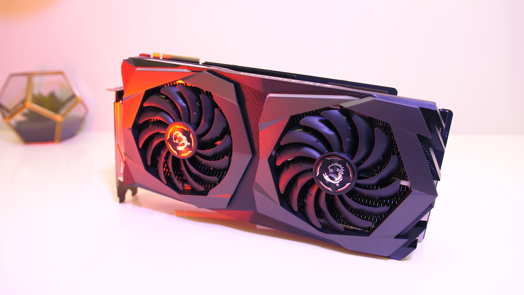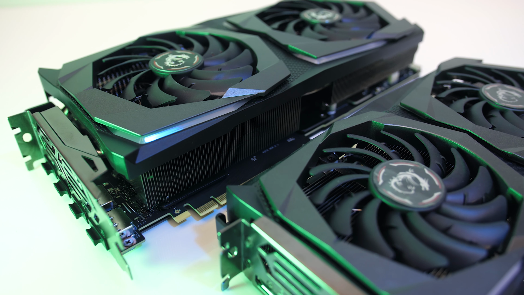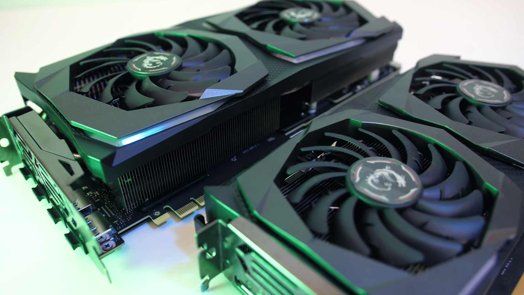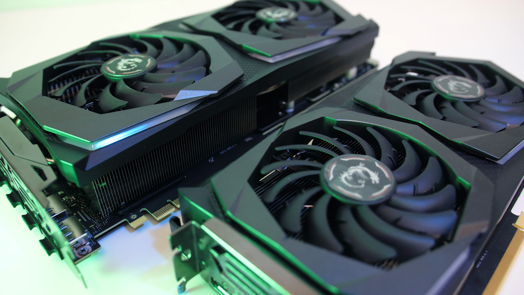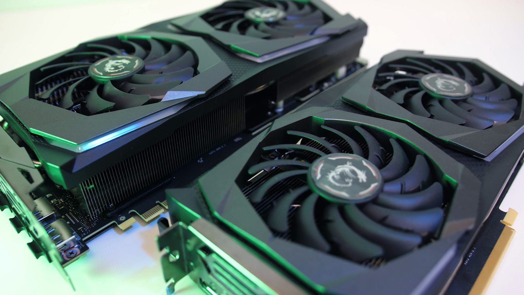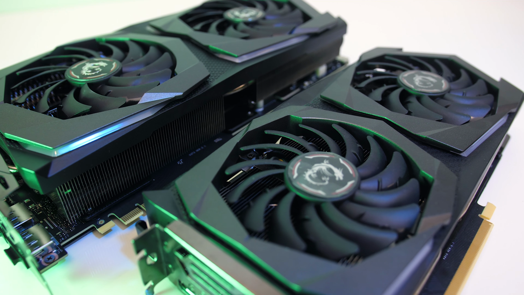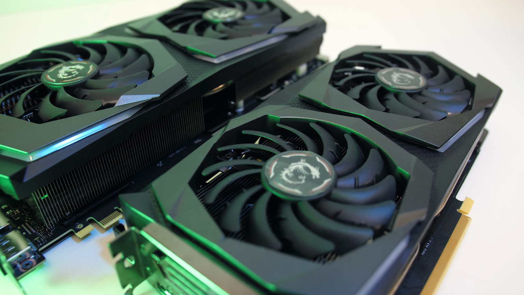Now for the final difference, the price. I suggest checking updated prices using the links in the description, as prices will change over time. On release, the MSRP of the 2060 Super was $400 while the 2070 Super was $500. So basically 25% more money for an on average 11% higher average frame rate at 1440p in the games I've tested.